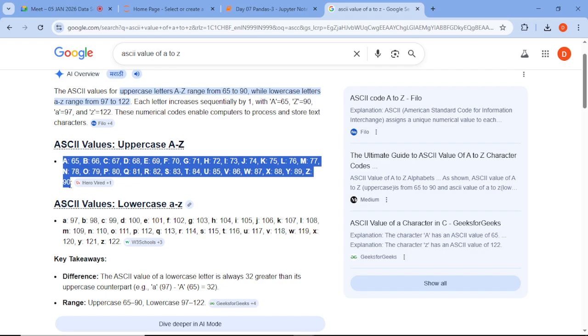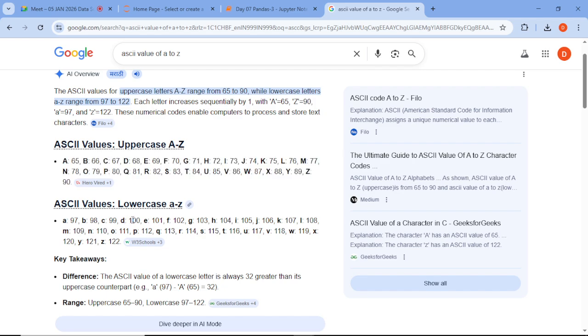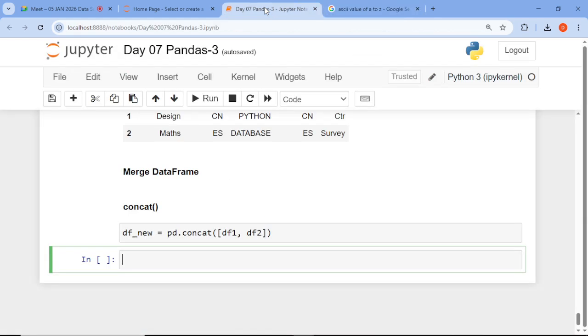The CHR function is there. CHR of 65 will give me A. CHR of 100 will give me a small d, like this. And vice versa, the ORD function is also there. So first of all, just take a look.